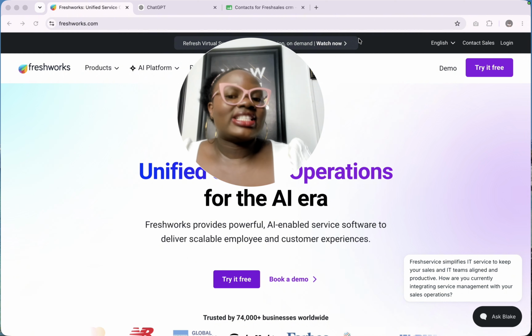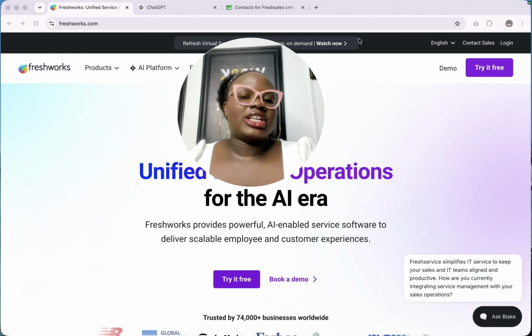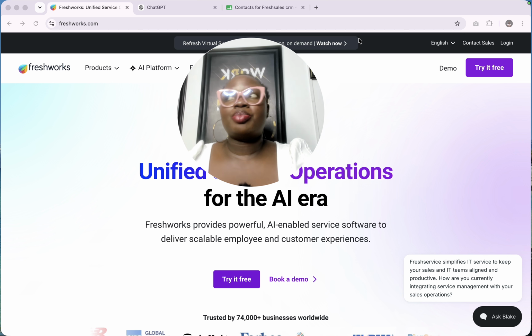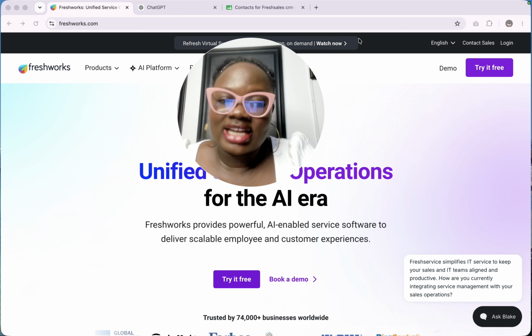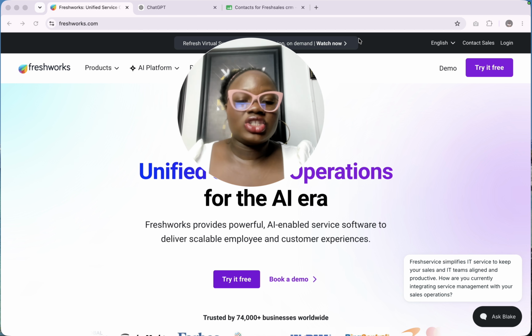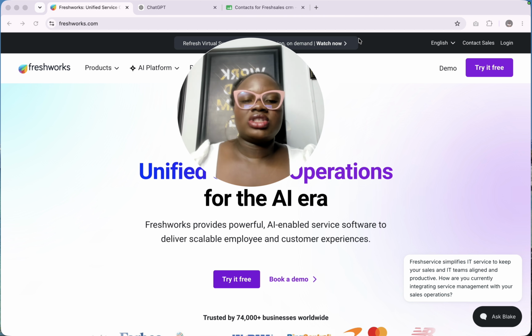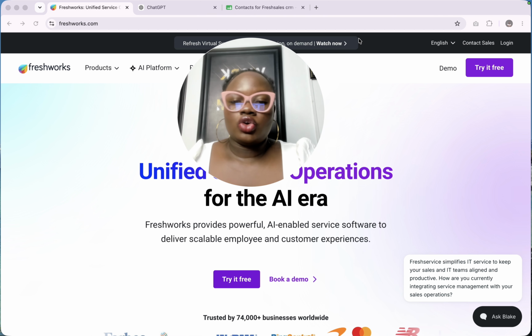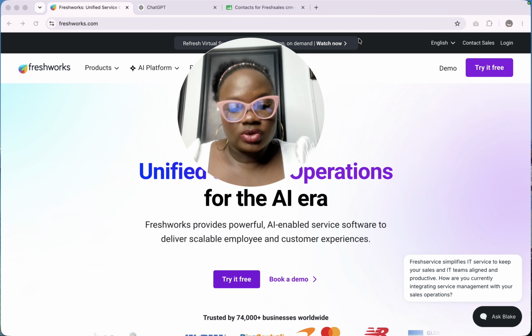So this course is perfect for you if you're a business owner trying to manage your contacts and your sales. It is also perfect for sales representatives that are using Freshsales as their CRM to keep track of their leads, their follow-ups and opportunities. And if you're a CRM admin or a CRM freelancer and you want to set up Freshsales for your company, or you want to learn how to configure it properly, this course is also for you.